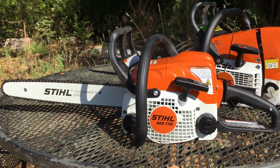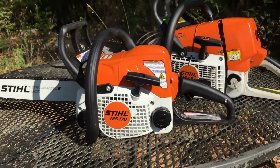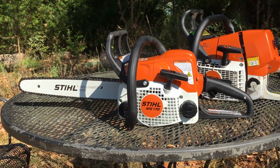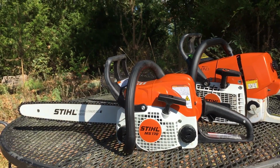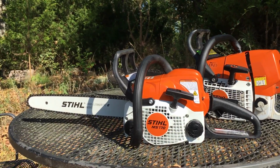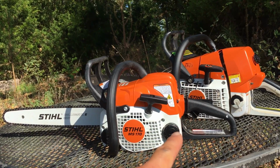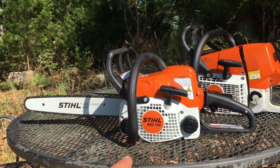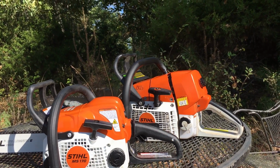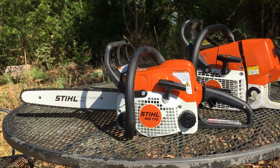So this guy's almost a toy to me, and I can even operate this guy with one hand, like this. My whole point is I can't do that with my other guy. The reason why I bought this new MS170 is because it only weighs 8.6 pounds. It has a smaller 30 cc engine. So compare a 30 cc engine versus an almost 77 cc engine. The weight on this is close to 9 pounds, and the weight on this is close to 15 pounds. So you're getting a lot more performance from that MS461 or even the MS462 versus the 170, based on the power to weight ratio.